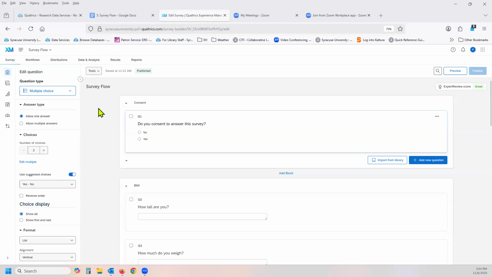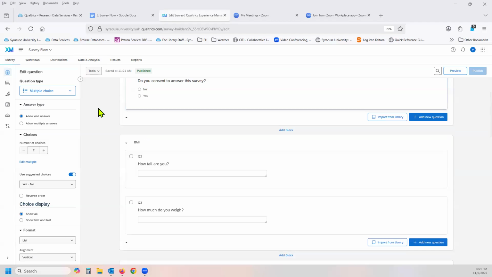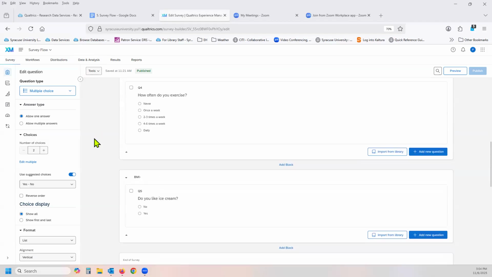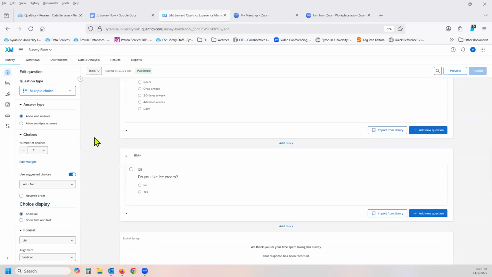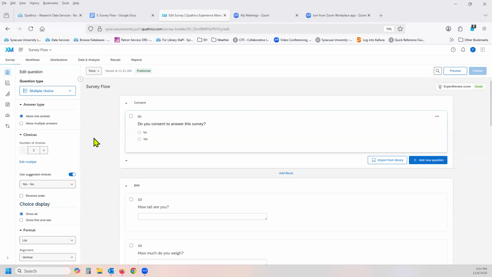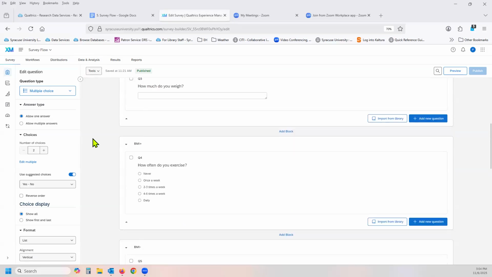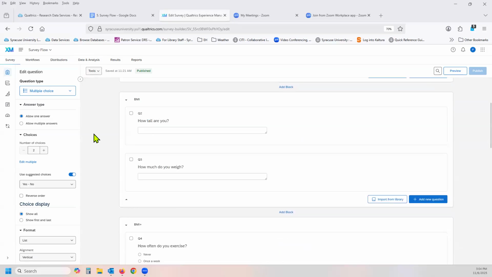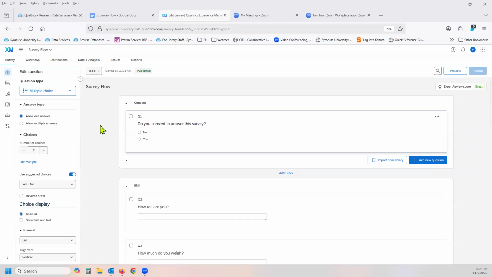So I have a few questions already made up for the interest of time here. There's the typical stuff, a consent, asking BMI, and other things, nothing really special here.